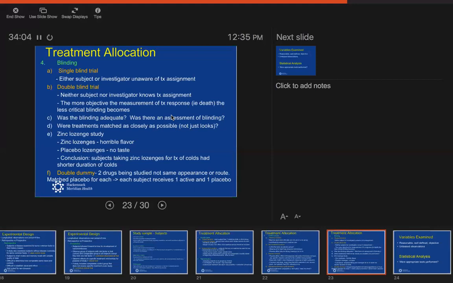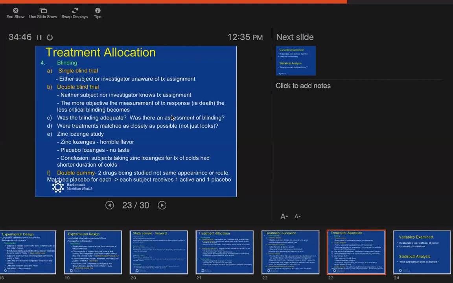Well, the subjects in the zinc lozenge group realized that the lozenges tasted horrible, and they didn't want to keep taking them forever or until their cold was over. So they said their cold was over quickly. And the people in the placebo group just kept taking the lozenges because they didn't have any flavor until their cold was over. And this was one of the first studies that showed that zinc lozenges reduced the duration of the common cold. So it was a flaw in the study design because the placebo lozenges did not taste the same as the zinc lozenges, and the endpoint depended upon that.